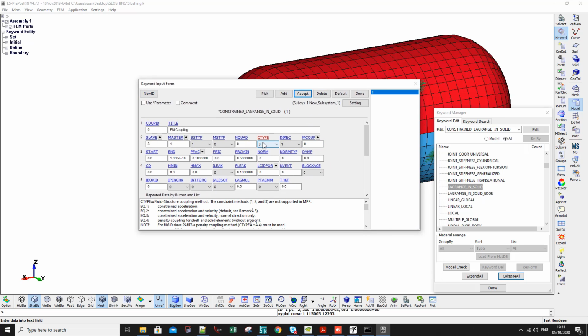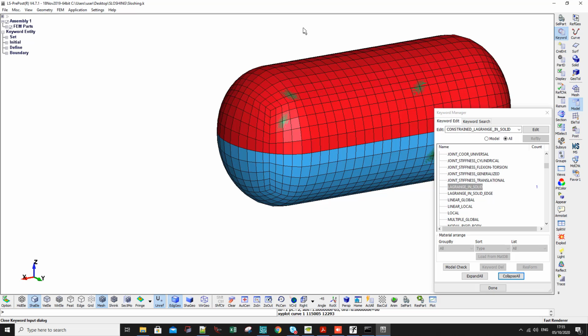Why am I using 3 here? Here I'm using 3 because it's a closed system. But before, in the previous example, I used 4 because the problem was an open system where you have a ball dropping on water, but here we have the water inside. If that's the case, it's recommended to use 3. So here accept, and then just save, Control S.